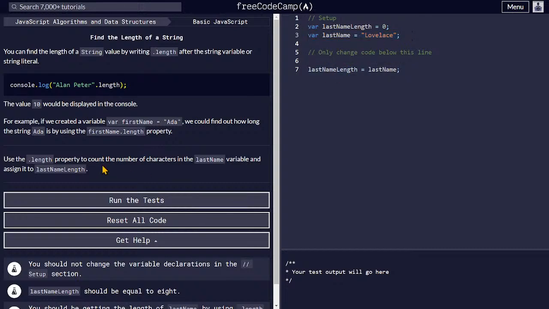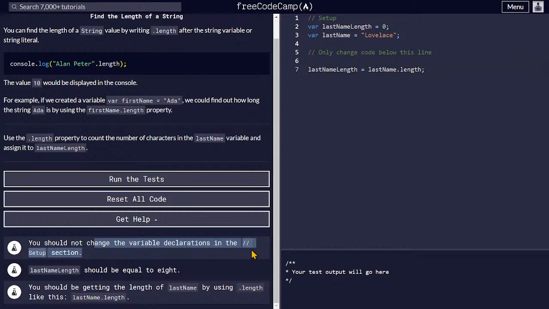So we have to reassign the length of the variable's value into lastNameLength. If you give lastName dot length, it will give the length of this lastName variable, which is Publish, and it will give 1 2 3 4 5 6 7 and 8. Okay, it will give 8.